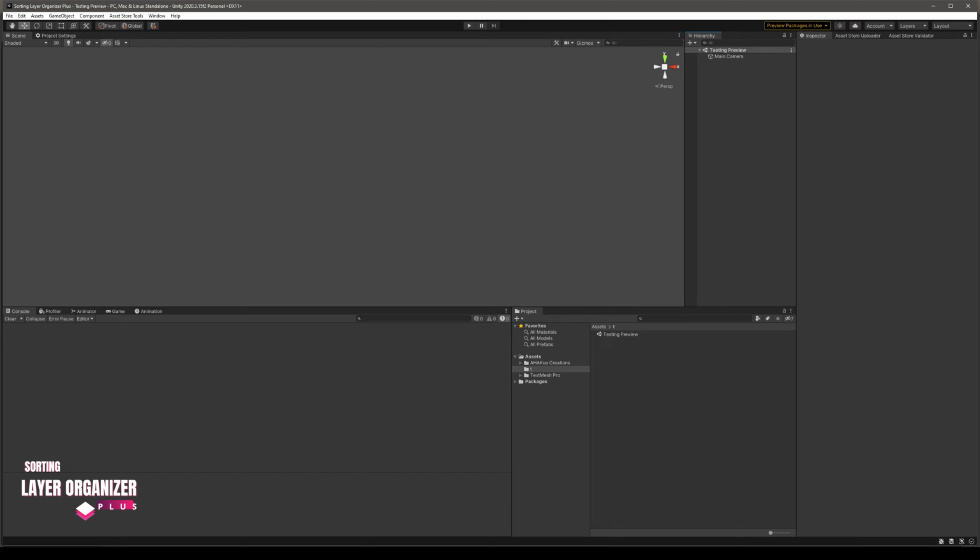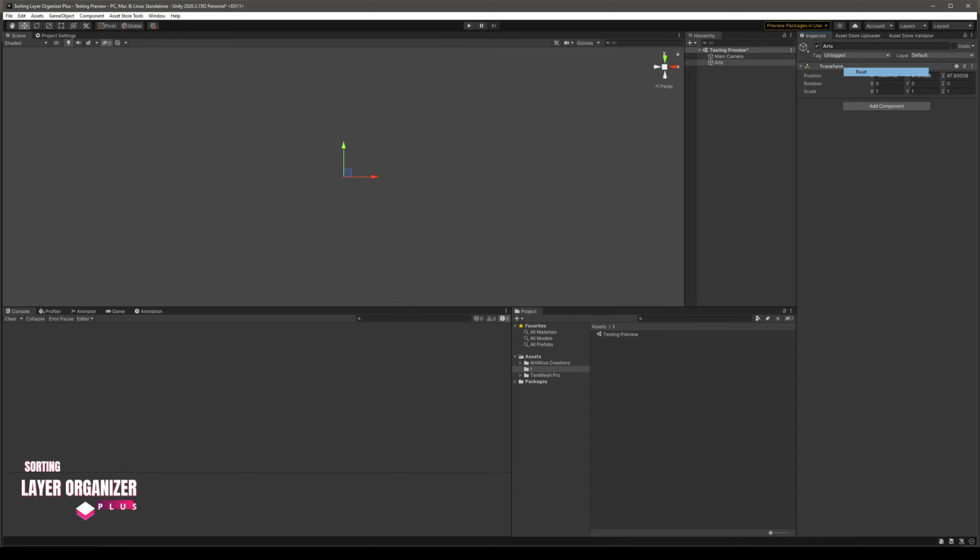In this video, I will show the fundamentals of the tool and how it speeds up level design, and we'll go into detail why it's better than the default sorting group component that comes packaged with Unity itself, and why its other extra utilities can help you. To start off, I will begin in this empty scene and create a simple level, and I will detail the various features in Layer Organizer.